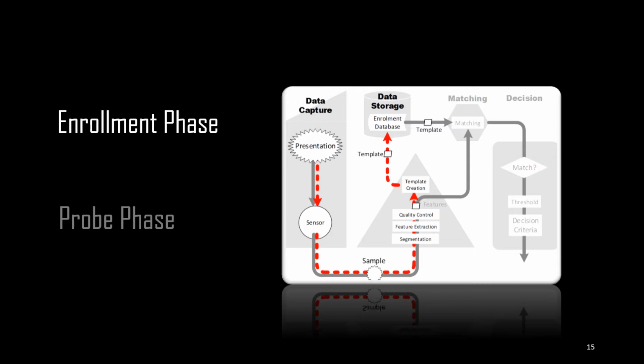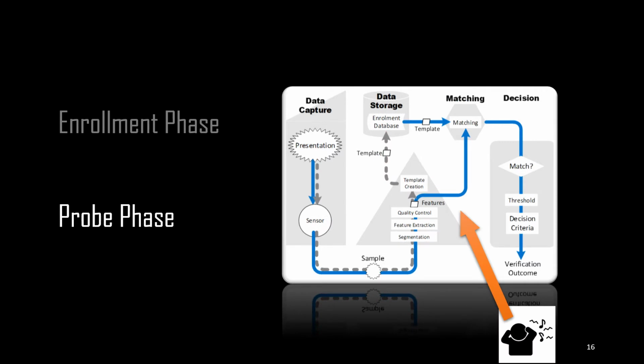In the enrollment phase, a person stands in front of some sensor, like a camera, and his or her biometric information is captured. Next, the captured sample will be segmented, feature extracted, quality enhanced, and saved as a template or reference in the data storage. In the probe phase, seen as the blue line, the sensor acquires a person who initiates a request of access control, and the new sample will be feature extracted and then sent to the matching module, where the template will also be transferred. So we get two sequences of iris data, and they are compared under some threshold, and afterward a decision will be made.